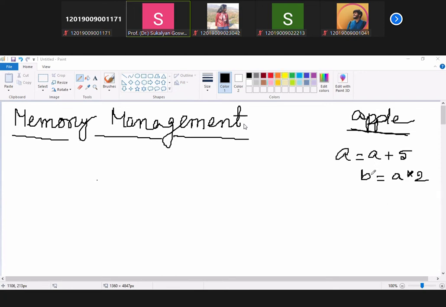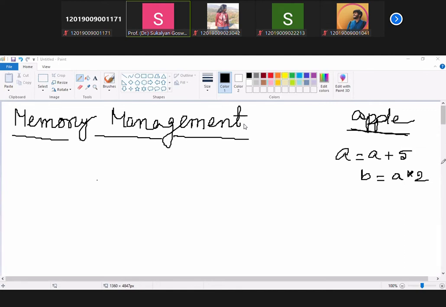The value of B is the calculated value of A into 2, right? So when this program is written and stored, not in execution, it is in one type of memory. When you start executing, execution means if you are running, like if you are using the GCC compiler, then using the program name. If you are using Java, then using the program name, anything. You are executing the code. At that time, you are in a different sector of memory.